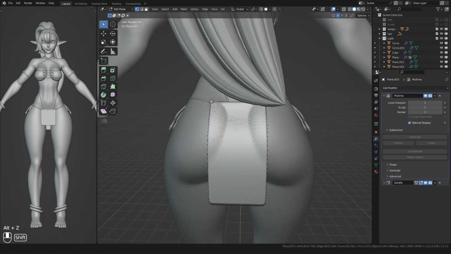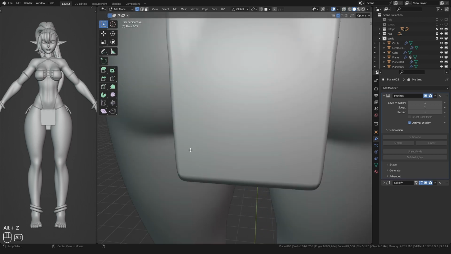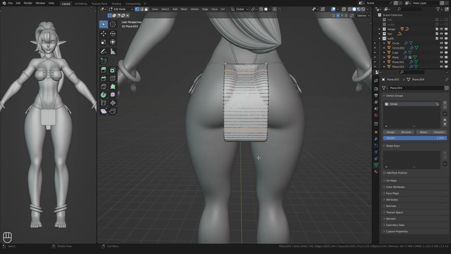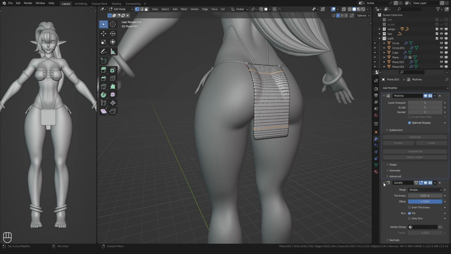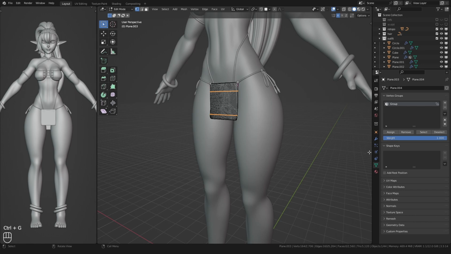And here we're going to use the same thing we did with the top bra. We're going to select a couple of edges. I think we're going to bevel them as well.